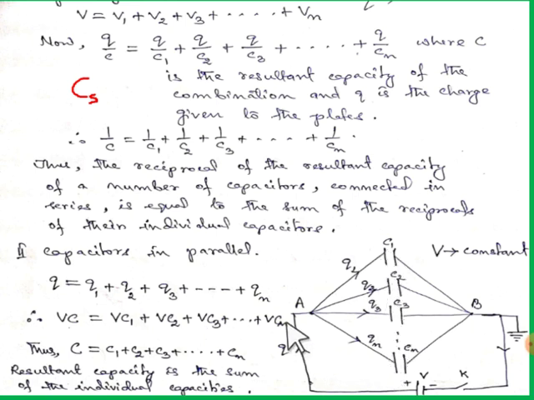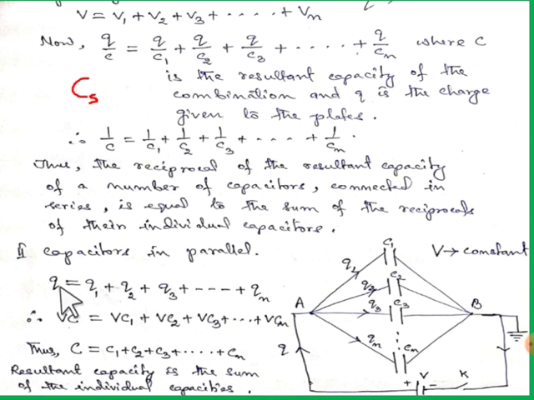Okay, so this Q, the total charge, is coming here, and from this charge it has been distributed to each of these branches across these different capacitors, right? So your Q must be equal to what? The sum of these different charges that has been distributed from the same charge Q. So your Q will be equal to what? Q1 plus Q2 plus Q3, and so on up to Qn, right?